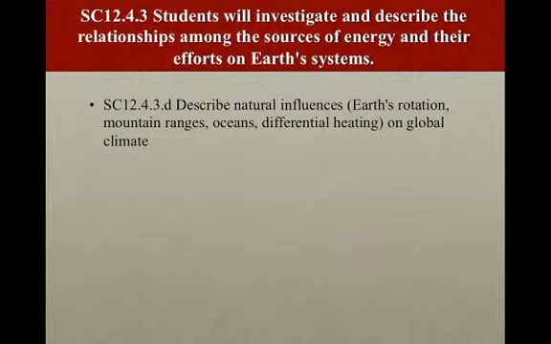Mountain ranges can affect climate. Have you heard of the rain shadow? Eastern Colorado and the Panhandle of Nebraska are in the rain shadow of the Rockies. We're right on the edge. We sometimes are considered in the rain shadow even. Warm, moist air from the Pacific coast is coming across and it hits the Rocky Mountains. What does it have to do?